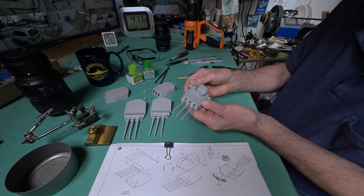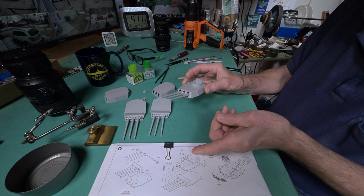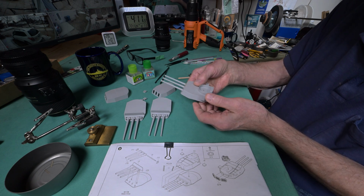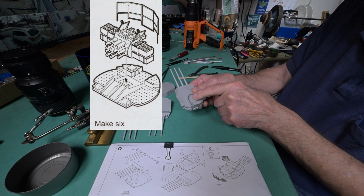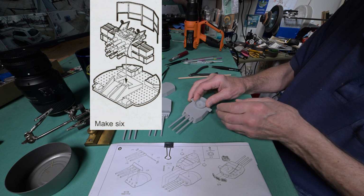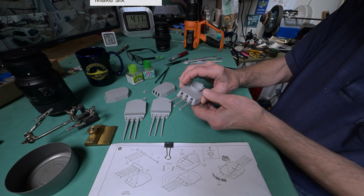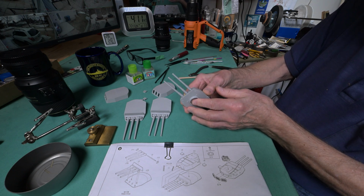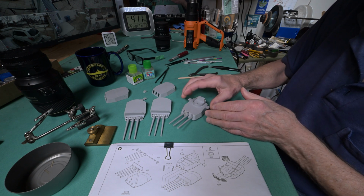Okay, continuing right along here this afternoon. This turret here, this one is number 9, and we are basically done with step 9 now, except for putting this gun in here, and we're not going to do that until after everything is painted, because as I mentioned, this gun is going to be painted a different color than our main gun. But we got the ladder on, and I think it looks pretty good. As long as I don't accidentally catch it on something, I don't think it's going to come off of there. In fact, I'm sure it won't. The trick will be don't catch it on anything.